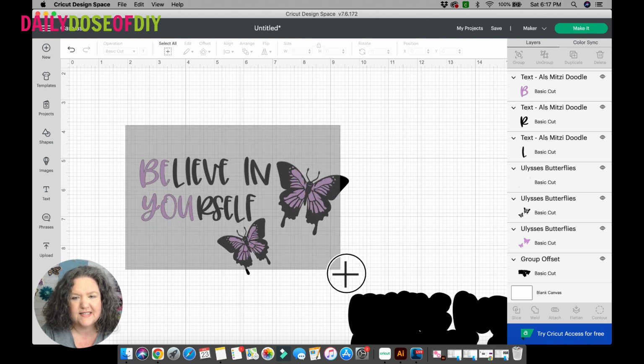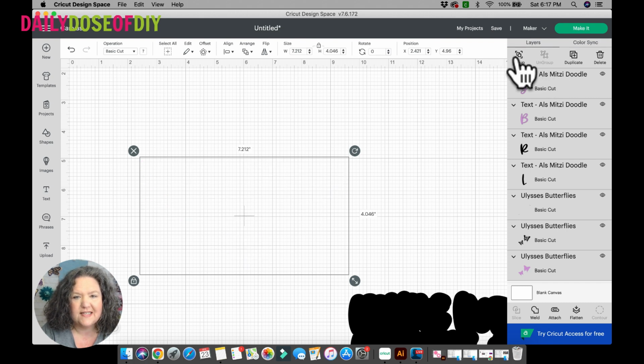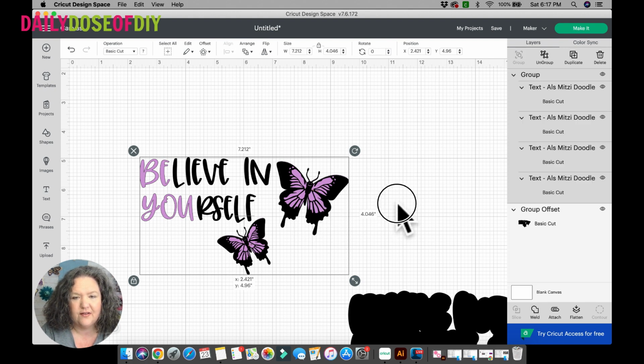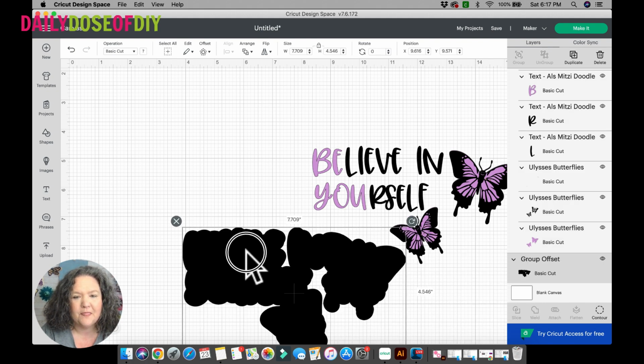We're going to select everything and then come to the top and click the group button so that it all stays together as one and we don't accidentally move stuff off and mess up our design.